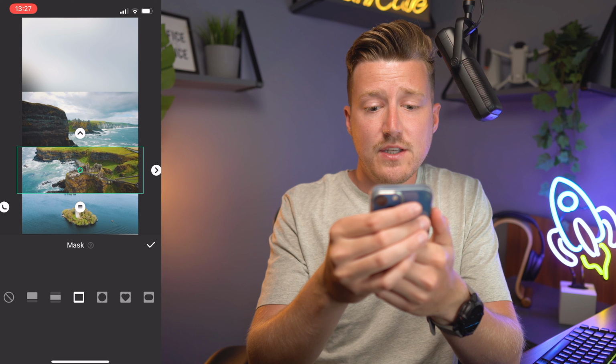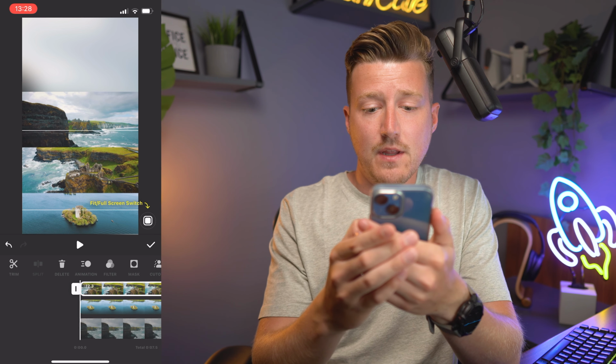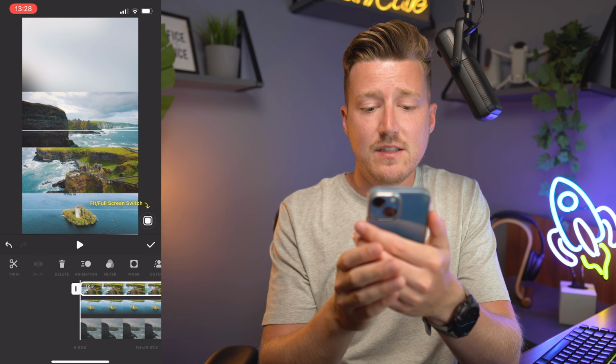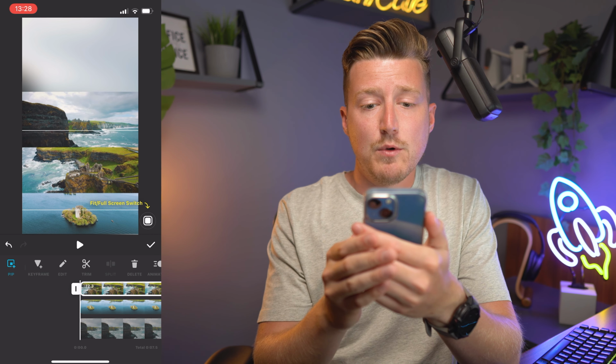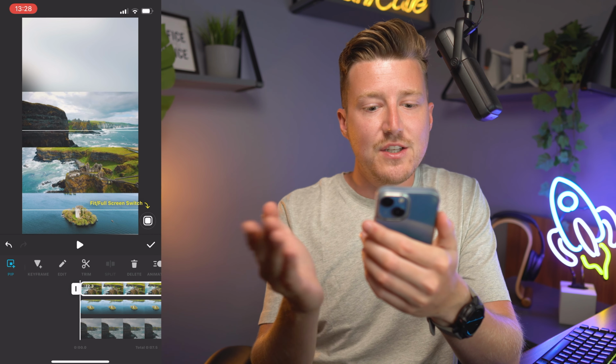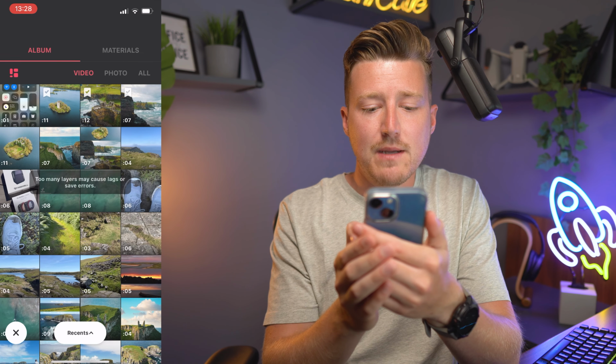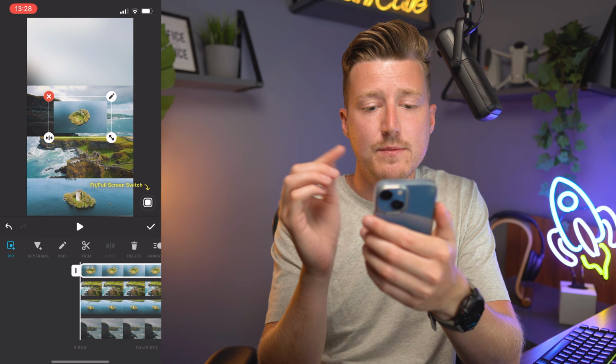So you just want to size it till you get something that looks about right. For the middle clip, we don't actually need to do anything because it's already there. We want to add the second clip down now, so you may already know this sequence by now. You want to press the blue PIP icon. We want to select the clip we want to be second down.